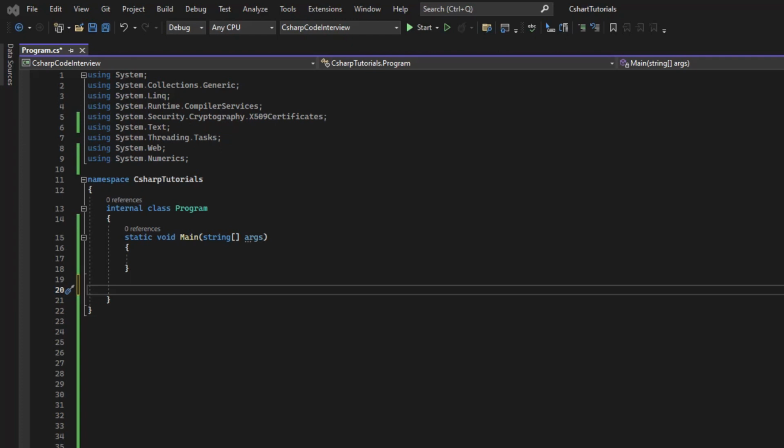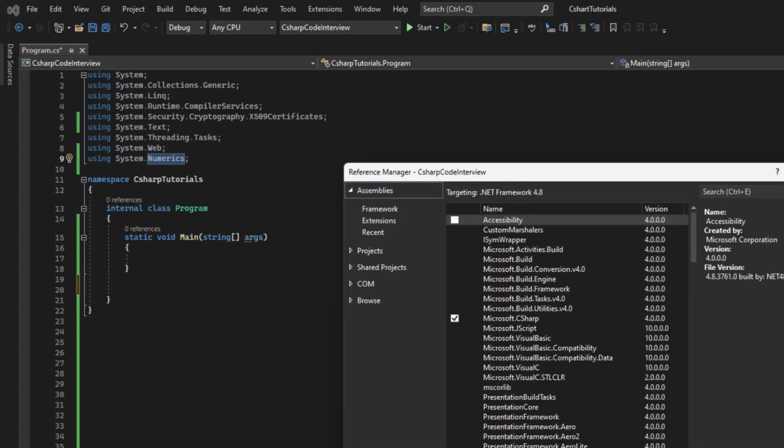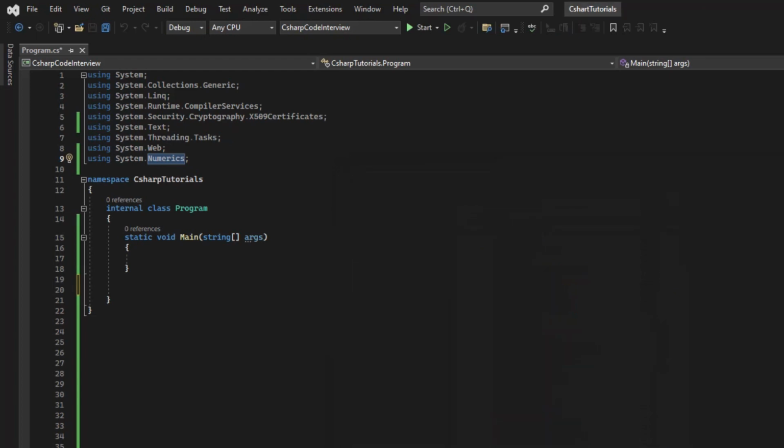So we have to use BigInteger in this case, where the BigInteger type is used because in factorial calculations we need to handle the scenario where the factorial of the entered number exceeds the range of integer types, int, long, etc. So let's begin. I added a reference to System.Numerics, which was not available, so I had to go here, search for numerics, and then add the reference. Once I added the reference of numerics, I can use it.